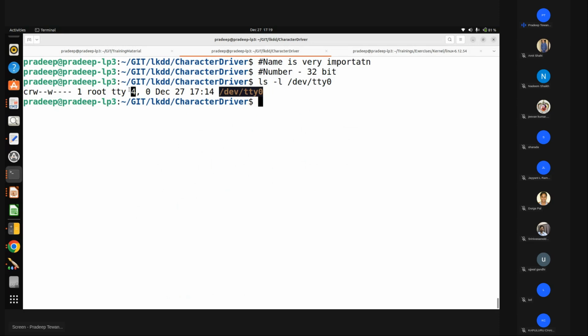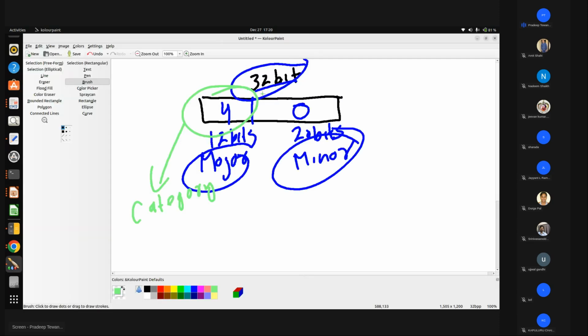Now what is tty framework? Tty framework is teletypewriters framework. That means all your console and everything operates on that. We don't need to go into the details on that. So here this TTY is a standard driver, and by looking at this number 4, I should be able to identify this device file corresponds to this, irrespective of what name you have over here. Okay, so that was the whole purpose.